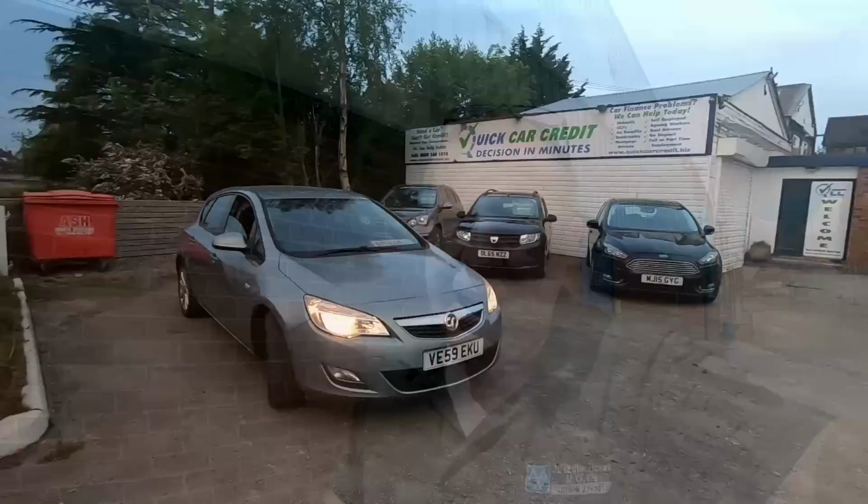We went off then to another dealer, who had a part ex in for me, an Astra J, another Vauxhall Astra, but a later shape. 1.6 petrol, which I've got here now, which I'm going to show you. I've got a quick clip of me picking it up from the dealership there. I couldn't really do a walkaround there at the time because some people don't like me doing stuff like that. They obviously want their own privacy, which is fair enough. So we've got it back here now, I've already driven it. Let me show you around it.